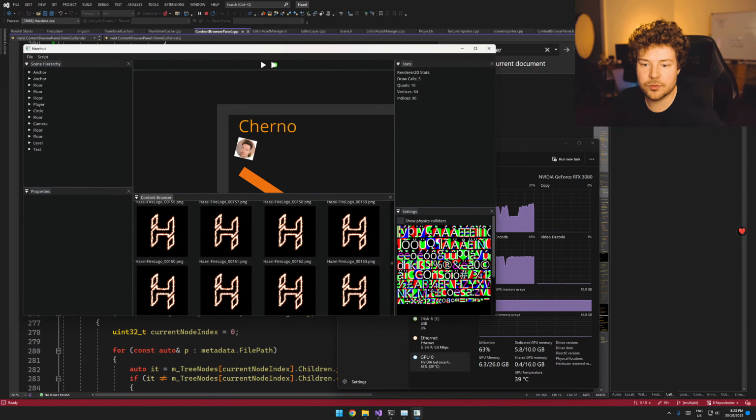Whereas if you instead use a vector, then you have to go through everything and ask, does this already exist in the asset pack? Because I don't want to pack that asset twice. That's annoying. A map is really useful if you want to look something up by a particular key. You could do that with a vector, but you'd have to iterate through the whole vector, up until you find the key you're looking for, doing comparisons for every entry. That's not good. Even though it does achieve the same result, it's not great. And it's harder to write code like that because you have to use std find if or whatever, instead of just doing .at or .find or the normal stuff.